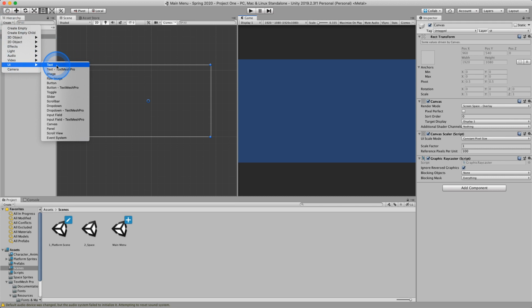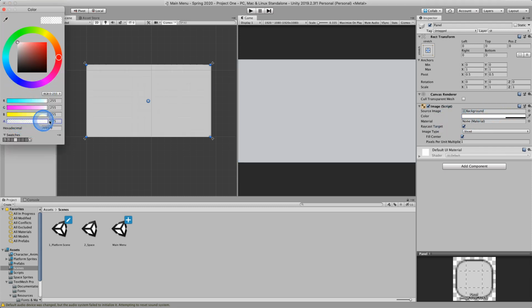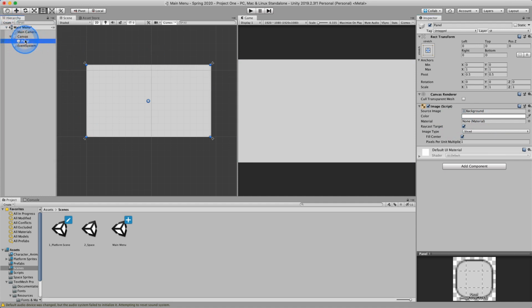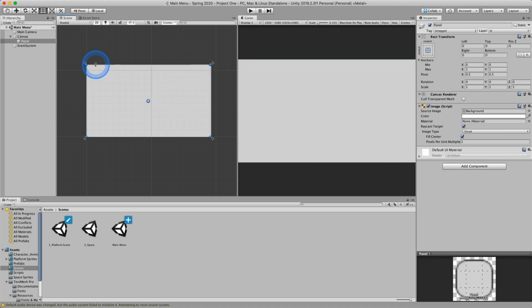We already have the canvas, but I like to set my stuff on a panel. This allows me to give just a little bit of color if you don't already have an image set as your background. You'll notice that this color has a bit of alpha to it. I'm just going to change that alpha all the way to non-transparent. From there, I want to set the rest of my UI elements onto this panel. You can change the size of this panel if you want to, but be aware that as we adjust our anchors, everything is going to be nested depending on its parent. So this panel is a child of the canvas. All future objects we're going to set as children of this panel.